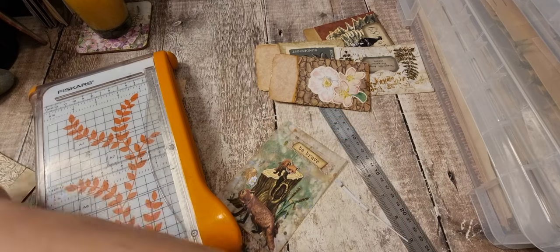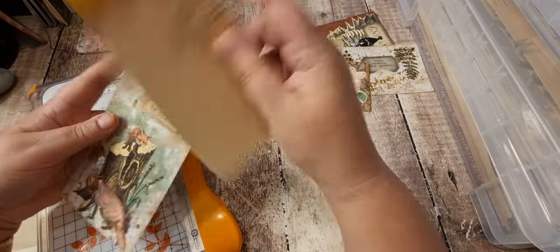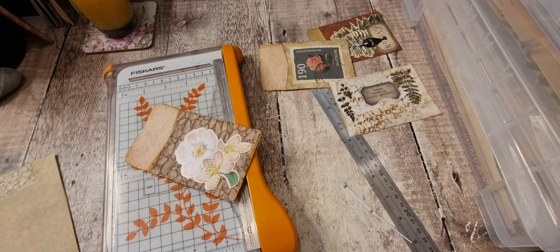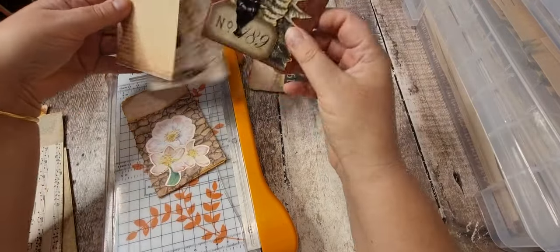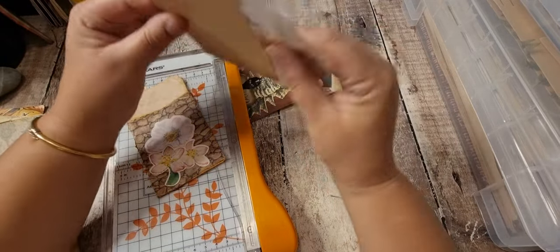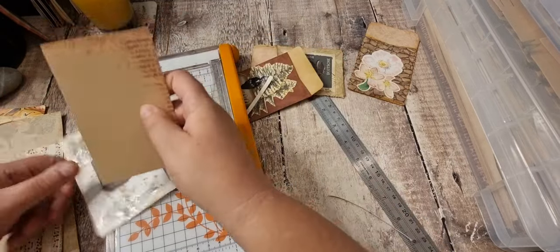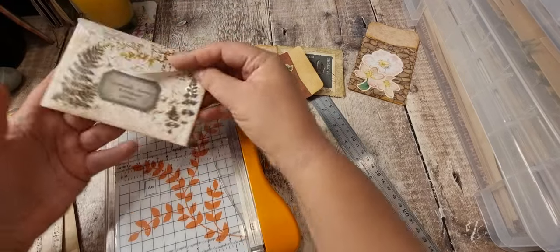Oh, fingers crossed I've got enough. So that's the widest I've got — perfect! I think I've been really lucky. What's another wide one? Is that wider? No, so let's go for this one — so it wants a bit off there. Should be okay, it might need a little bit more off height-wise. No, no, fine. Okay.